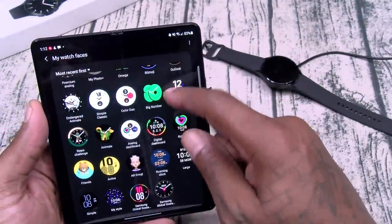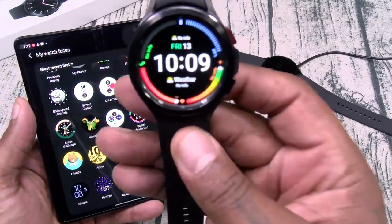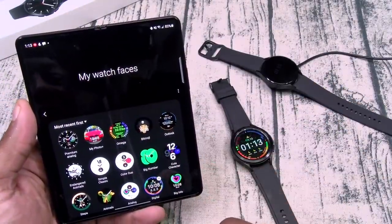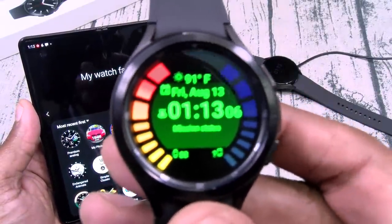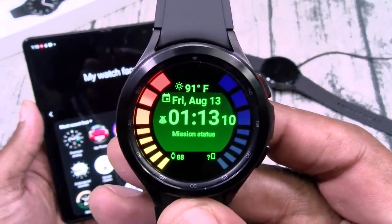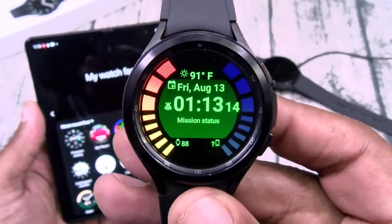And you got a plethora. That's my word of the day, plethora. Big words alert. You got a bunch of different watch faces to choose from. Now, I'll just leave it on my favorite Omega. It's called Omega, but if you want to search for it, put in Secret Agent. Now, this is a little Easter egg for all y'all game nerds out there. Y'all remember the game GoldenEye? This is the GoldenEye watch face from the Nintendo days. All right, let's keep it moving.